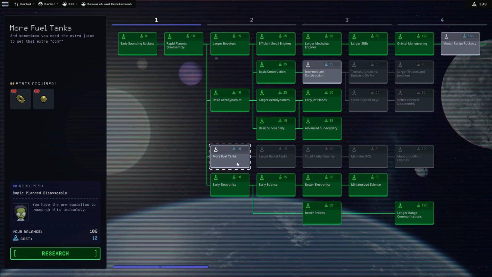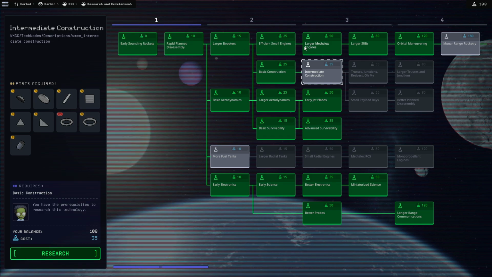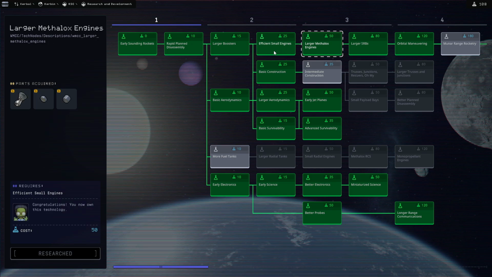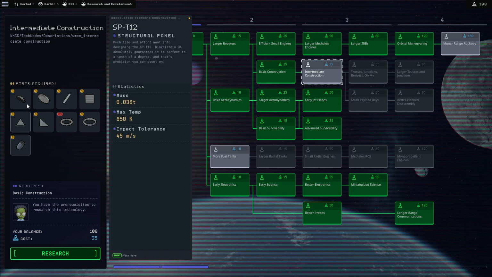I don't think I will spend science on that, but for that, yes, because of that big coupler, we can put 2 engines. And for now, because I don't have a very powerful engine, the most powerful engine I have is the Swivel, I think I can use this big coupler here.